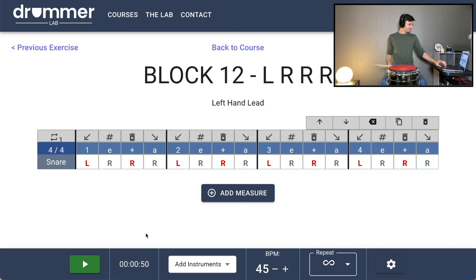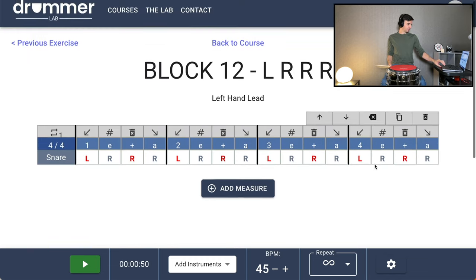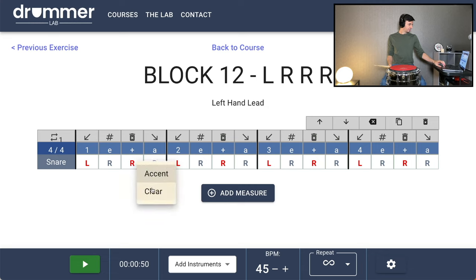And as I played it for 50 seconds, now you can see that my practice is logged in there. I can see what was my tempo, and I can see for how long I played it. So now let's clear this note, and I will accent the third left hand. And I'll leave the and of three and the and of four accented. So once again, I can spend easily 10-15 minutes with this. And your goal is to be able to practice for an hour and a half, 2 hours, without getting bored and without getting tired. If you can do that consistently, your results are gonna be better than you could ever think of. So that's the best advice I can give you.